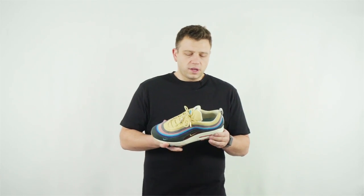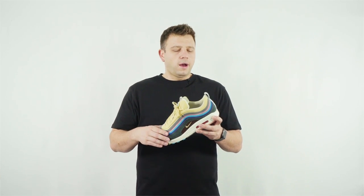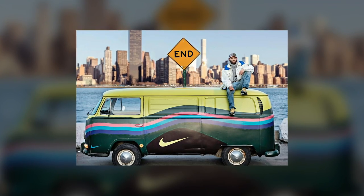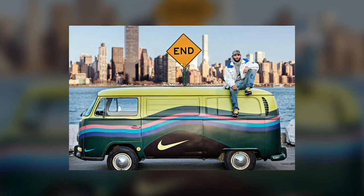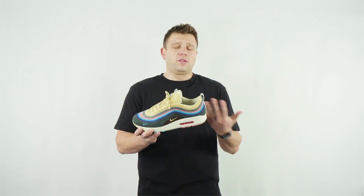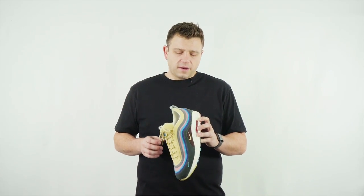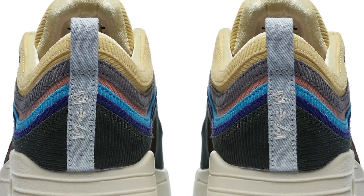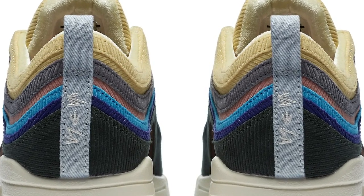Lastly, and I think most importantly, call it an eclectic colorway, call it some funky style with the corduroy, this shoe really represents the way I will remember 2018. This idea of dipping back into the vault and celebrating these throwback looks and styles and colors and materials and brands that we haven't seen or thought about in over 20 years kind of comes to life when I look at this shoe. Subtle details throughout the shoe also really brought another story to life. You know, the VA to LA, telling Sean's personal story and his journey of going from Virginia out to Los Angeles as Round Two expanded.